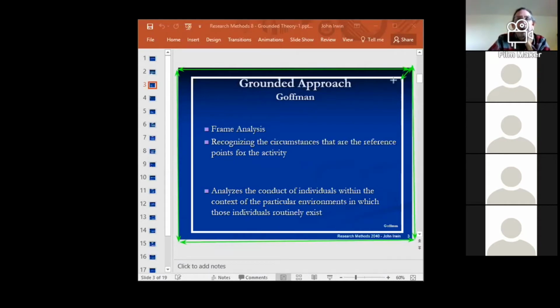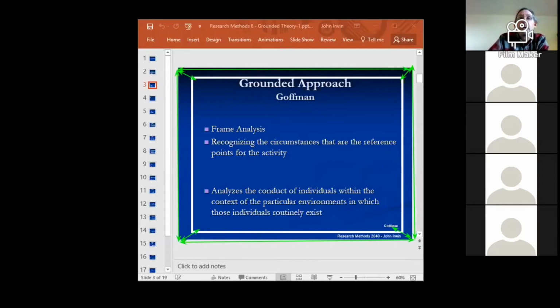This is the frame of reference for all of these words because they are about grounded theory approach, or a grounded approach to research, and they are in a research methods course. So it's quite that simple. That's the frame of reference for this set of words. When you look at social activity, you want to look at the frame of reference of the people involved. So Goffman wrote this book called Frame Analysis, and it's sort of the third rewrite of what he saw coming out of the psychiatric facilities.